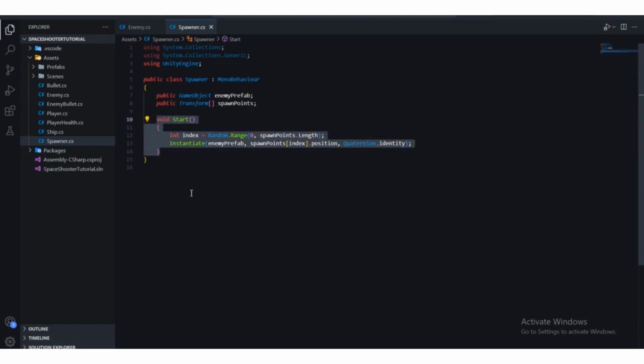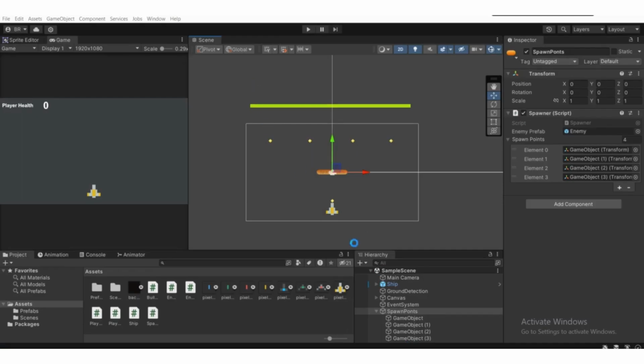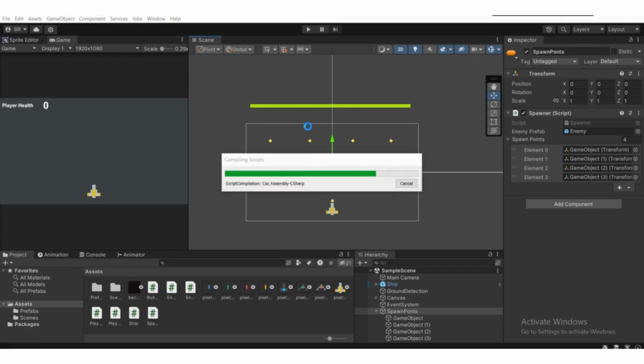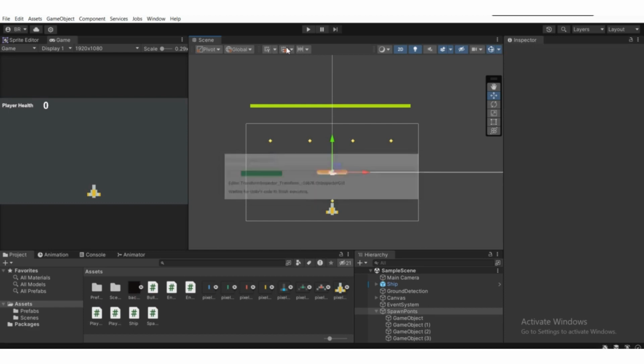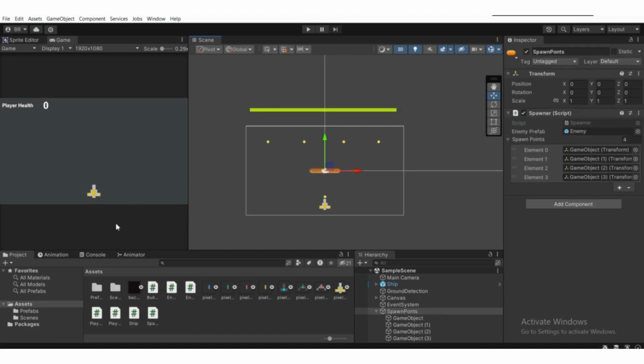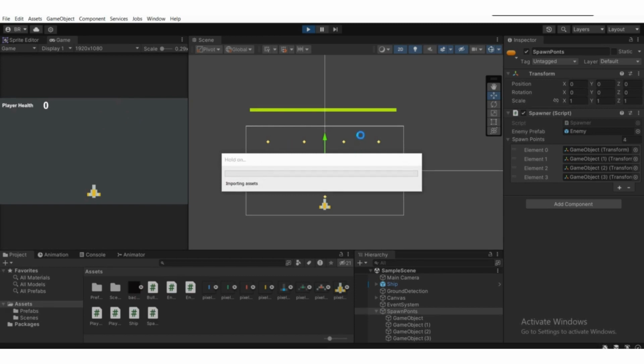So press control S on your keyboard to save that, and you will be able to see that the enemy gets spawned from a random point. If I just hit play, you will be able to see from a random point it will spawn.